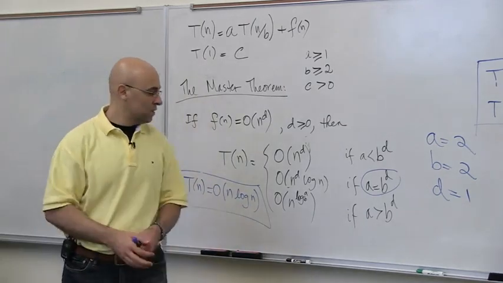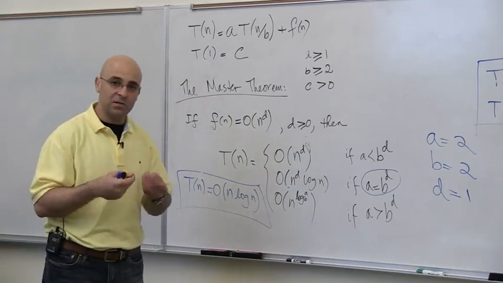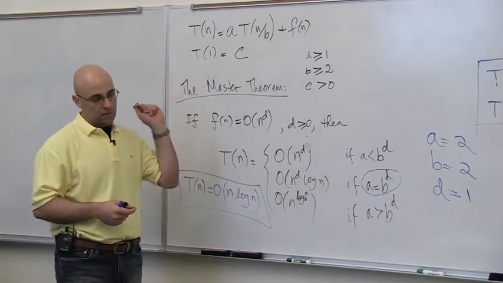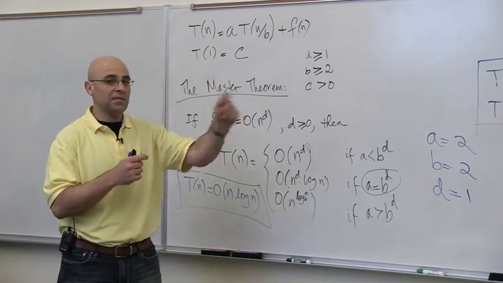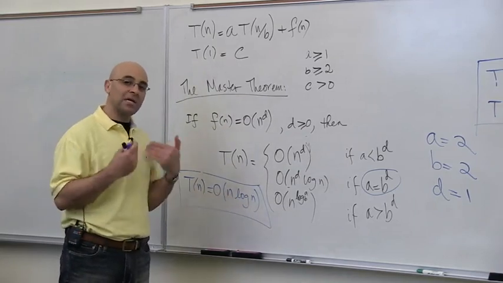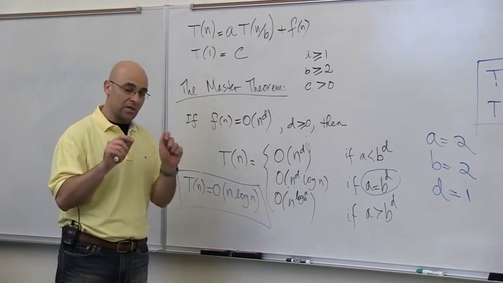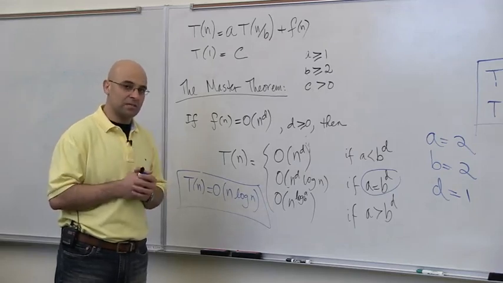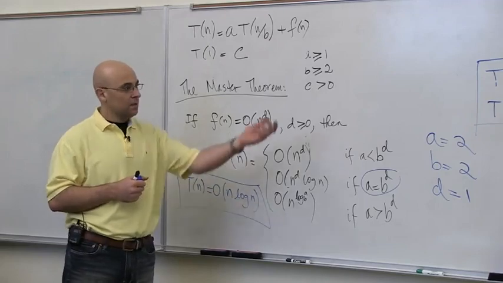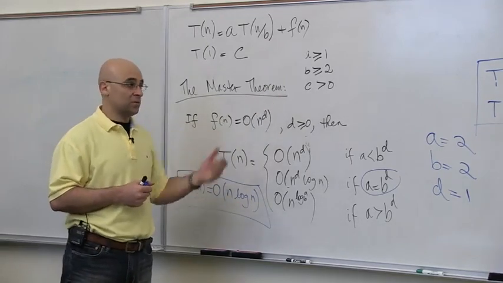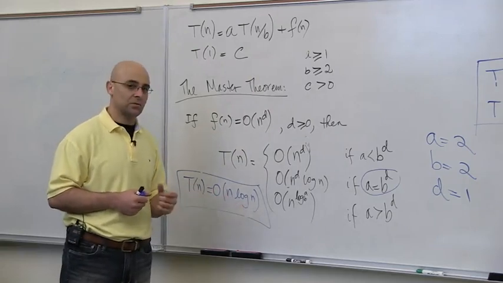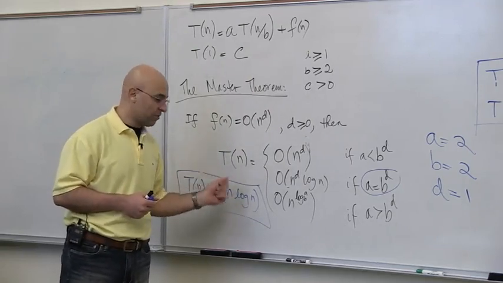Okay? So for comparison-based algorithms, like the first one we showed, O of n squared, where we always went through the list comparing elements until we got the minimum, that was n squared. This is O of n log n. We cannot do better than this as long as we are sticking to comparison-based sorting algorithms. Okay? So merge sort takes O of n log n, and the Master Theorem allowed us to go from the recurrence to this explicit function that we understand how it grows. And this grows much better than O of n squared.